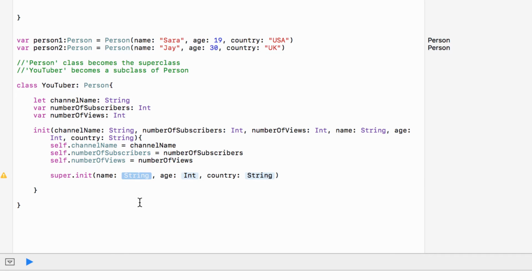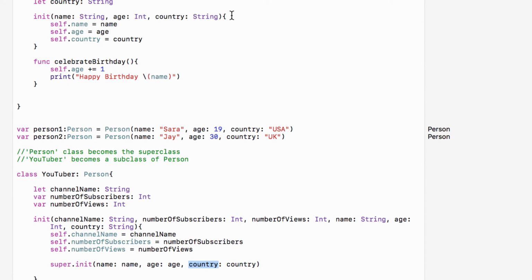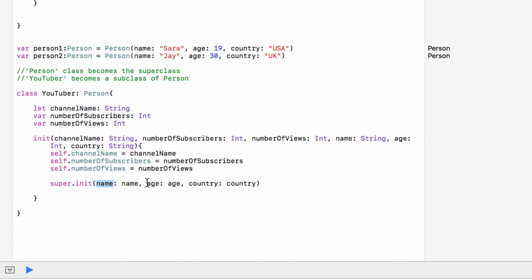And now here we can just pass in name, age, and country as parameters. Now note how we don't have to use self or anything like that here. This could look pretty confusing, but our code knows exactly what this means. These here are the parameter names from the initializer method from the person class. So it knows what these are straight away, and it knows what the values we are passing in are, because if we don't use self or anything like that, and there are parameters in this method of these names, so name, age and country, it will assume we mean the parameters. So here it knows exactly what we mean.